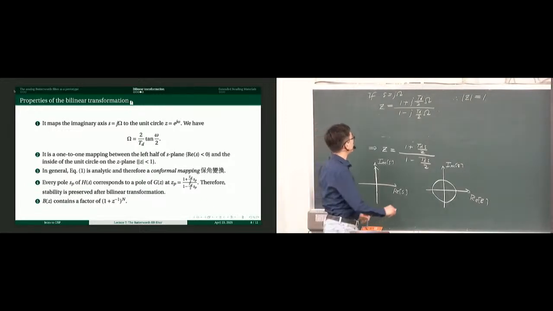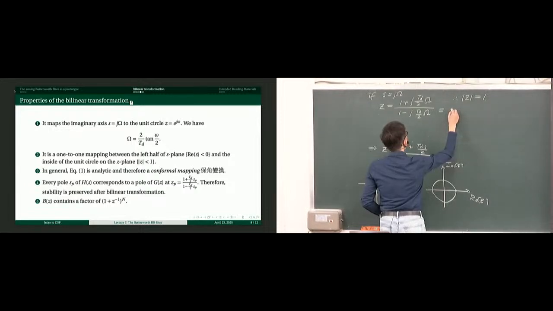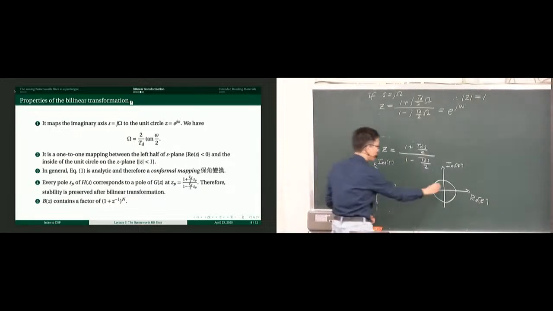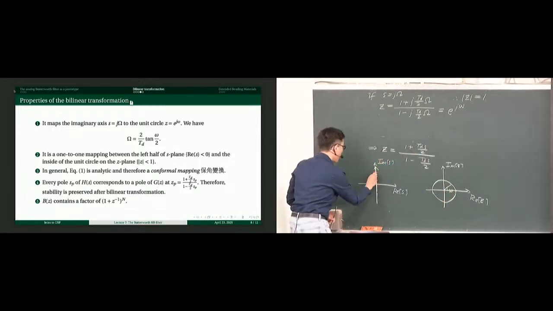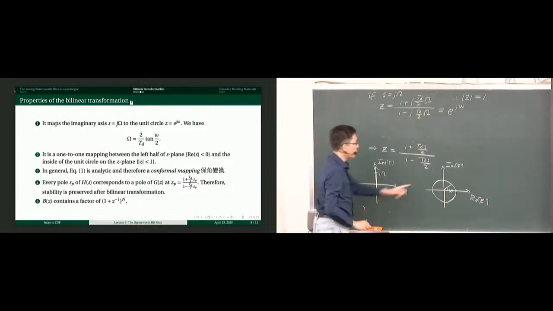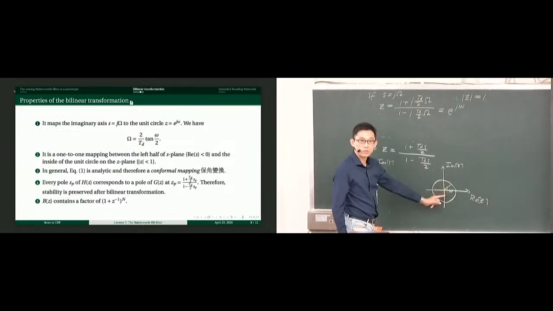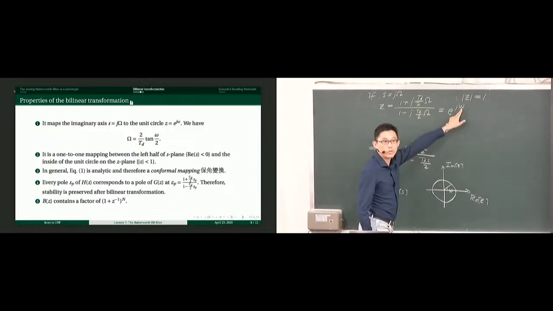Now, if Z is on the unit circle, we can say Z equals e to the j small omega. We can parameterize the unit circle. Let's say we are interested in finding this angle. Given any point j omega right here, where exactly on the unit circle is it, and what's the angle? If S is j omega, what is this angle?